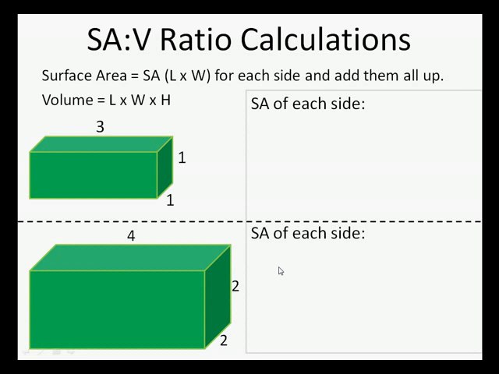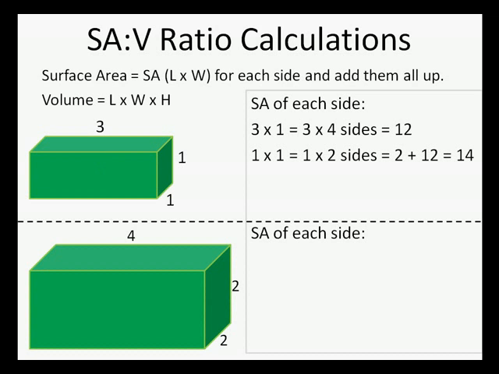So surface area of each side is where we're going to begin, right here for the top shape. So, here we go. To calculate the bigger sides, the 3 by 1 sides, I'm going to just multiply 3 times 1, obviously 3, times 4 sides, the top, bottom, and either side. That's going to give us 12. And then the surface area of the end parts, which are this dark green section here, and its counterpart on the other side. So 1 times 1 times 2 of those sides. So we're just going to add up our surface area for the 4 larger sections, surface area for the 2 smaller sections, so it comes out to be 14.